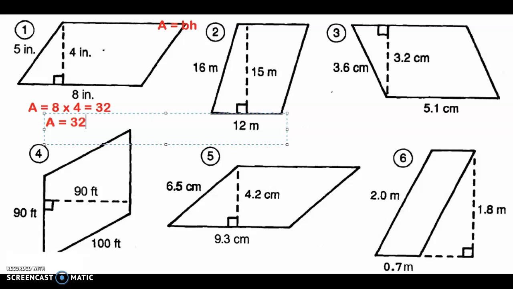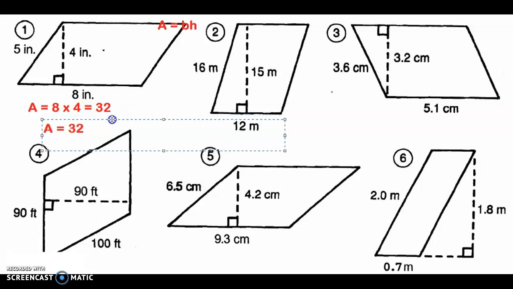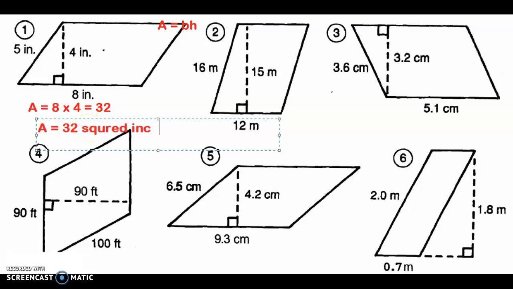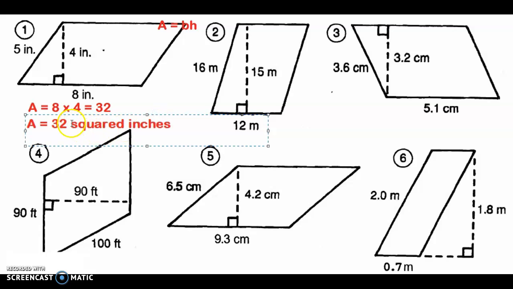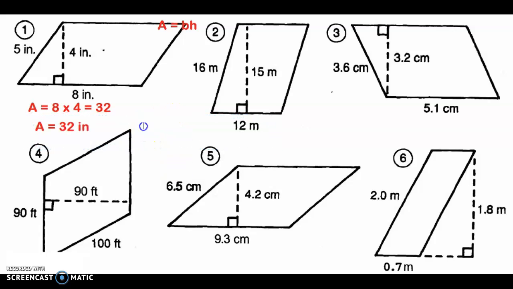And then the next part of this is that since we are multiplying, and this is the area now, it becomes inches squared, or squared inches. Oh, I spelled squared wrong. There you go, squared inches. So you can write that, or you can put the little inches and then the little 2, right? That would go right above it. So that's how we would do that.